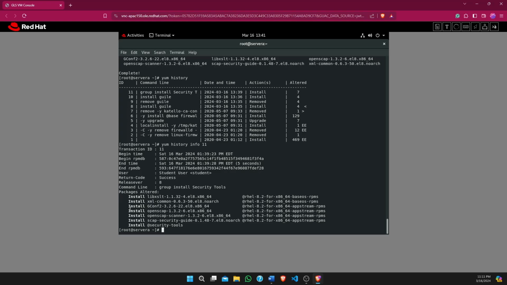Then we can also undo one of the transactions. We will use the yum history undo command to remove the set of packages that were installed when the guile package was installed. We just have to find the correct transaction ID from the output of the yum history command, and then use that ID in our command.